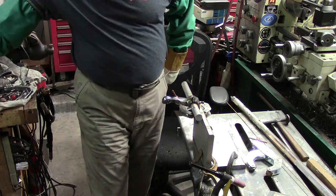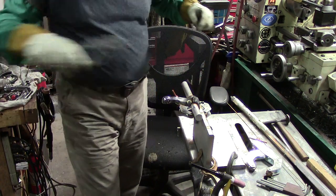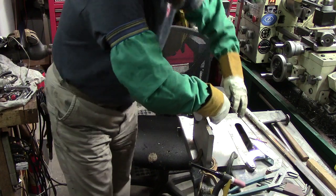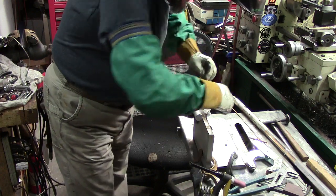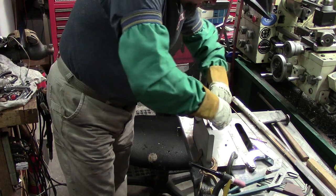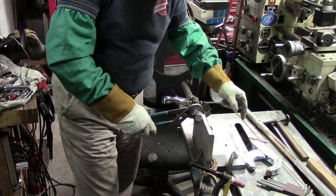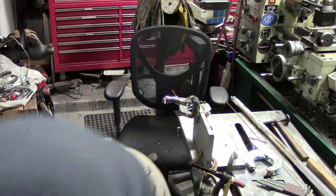Get the aluminum out of there, which it is. 3/16 Allen wrench, and then that backing nut. That's for sure. There we go. It'd be nice if I had a big piece of carbon rod that big. That would have been the ideal thing, but he needs this up and running, so we had it drilled and tapped quarter 20. Set this right down here on the floor.